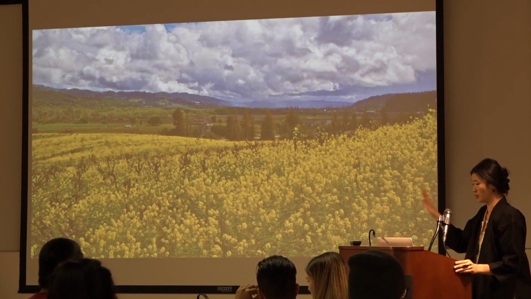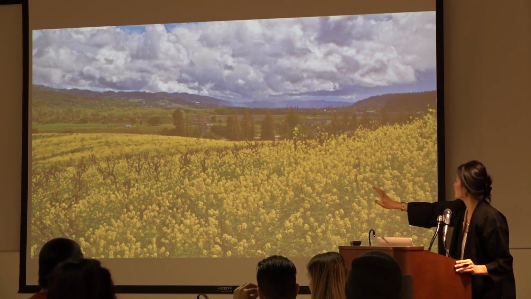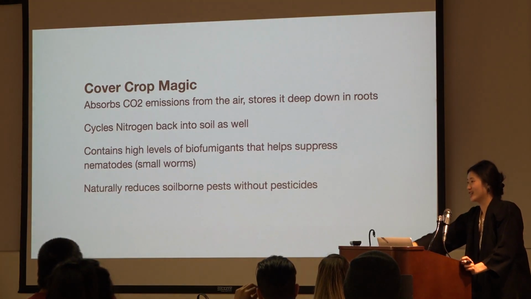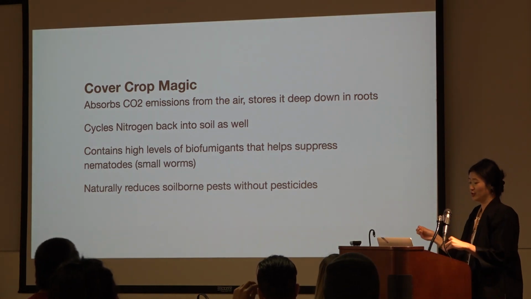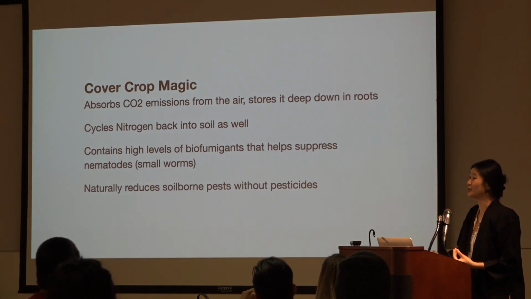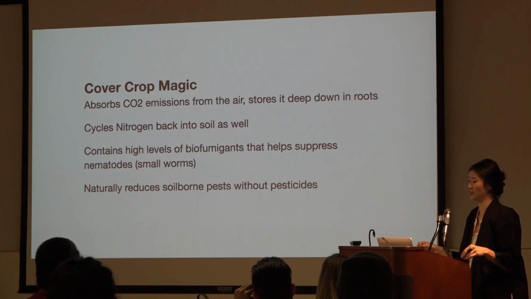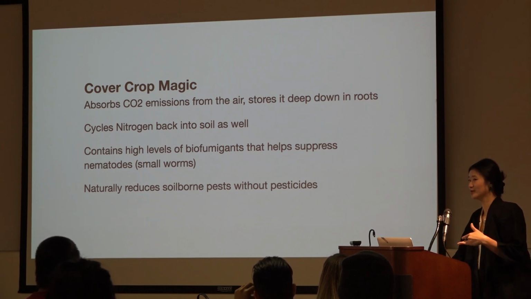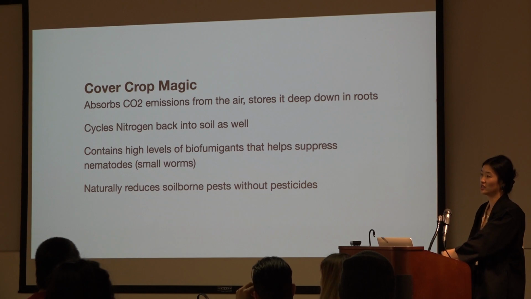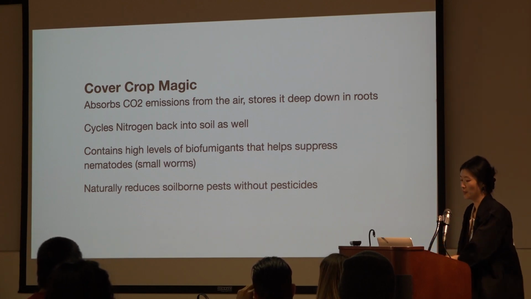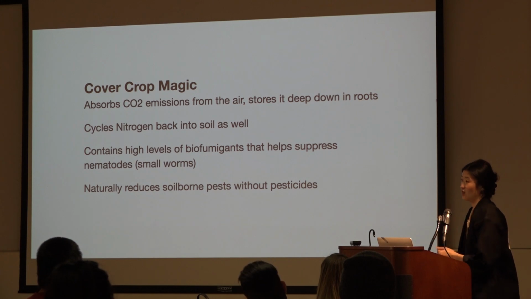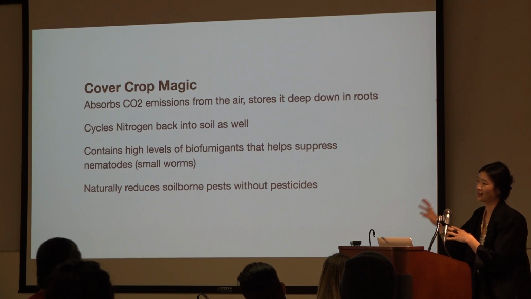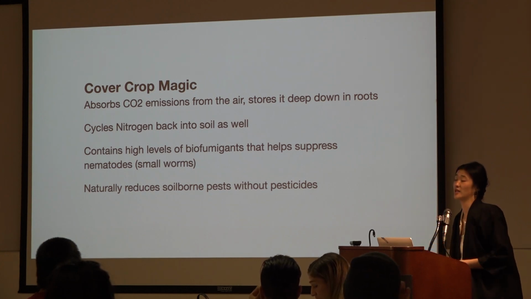So right now what Sonoma County is doing is they're growing rows of mustard in between all the vineyards. And mustard is a magic cover crop. It absorbs so much CO2 emissions that it's said that it could probably help a 20% reduction in California's emissions alone annually. What happens is mustard roots can actually grow to be about 6 feet deep, which is taller than most of us. And the deeper the roots, the deeper that it can sow that CO2, which is great because plants love carbon dioxide. It also pulls nitrogen back in. And those two components are the most important for plant nutrients. So a lot of that is the biomass, which is the food source for these plants to really thrive.